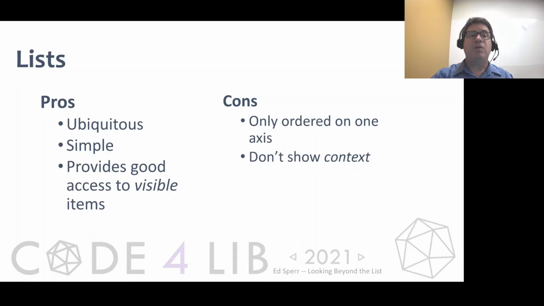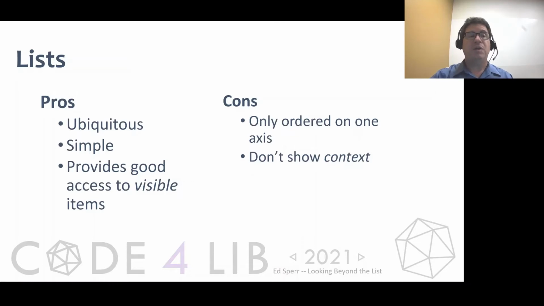Now, the Library of Congress is certainly not unique in terms of having this kind of interface. Indeed, the ordered list is probably the most common interface technique used for all of our systems, from bibliographic databases to our catalogs. Even the general purpose search engines that our users are most familiar with all present their results primarily as an ordered list.